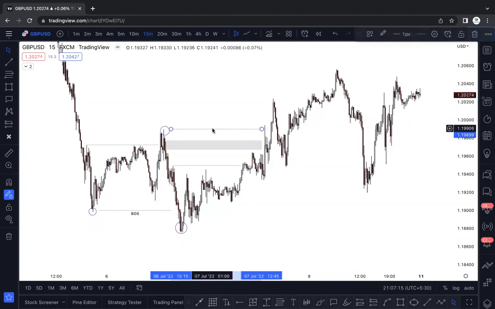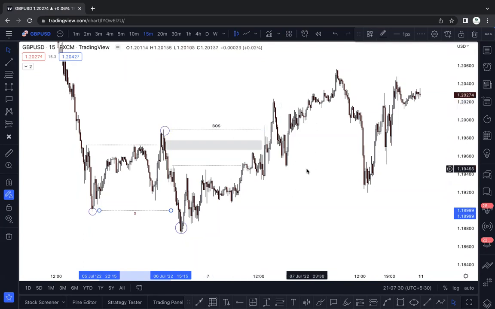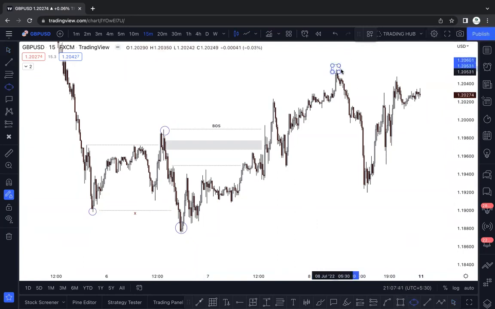After close above it, market actually turned bearish to bullish. So in this case, this becomes our new break of structure, correct? And this one is a break of structure. So where is our main higher high? After close above it, you can see market continue pushing higher and create a new high here.